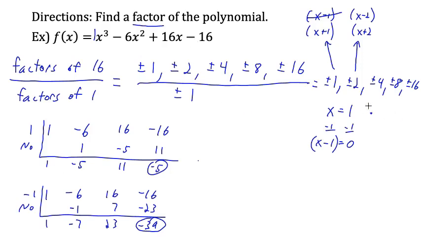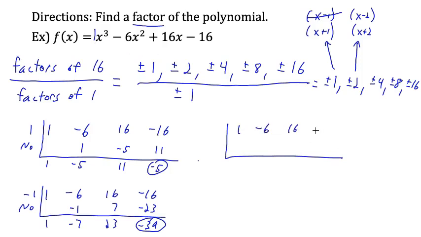But let's keep going. Make a little room. Hopefully we don't have to go all the way to negative 16. Maybe it'll be one of these. All right, same coefficients. So I have 1, negative 6, 16, and negative 16. All right, let's try a 0 of 2. So this would be the factor x minus 2. Bring down that 1 and multiply. And we'll multiply. And multiply. And we get a remainder of 0.